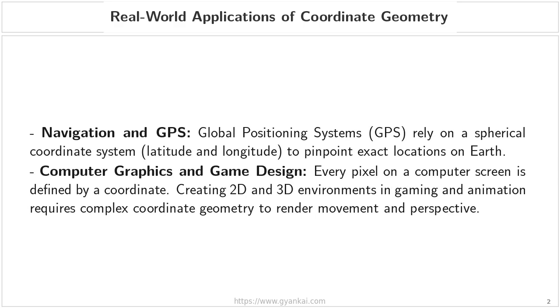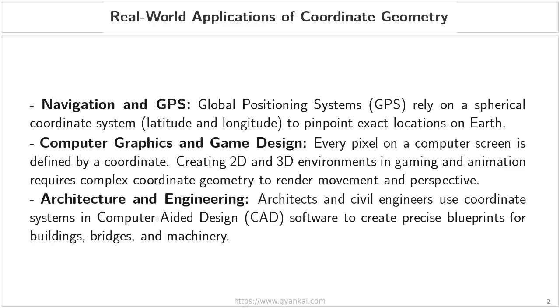In the realm of computer graphics and game design, every single pixel on your screen is defined by a specific coordinate. Creating the immersive 2-dimensional and 3-dimensional environments we see in modern gaming requires complex coordinate geometry to accurately render movement and perspective. Furthermore, architects and civil engineers rely heavily on these principles.